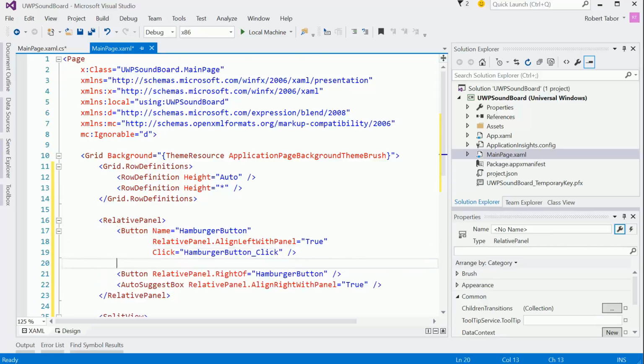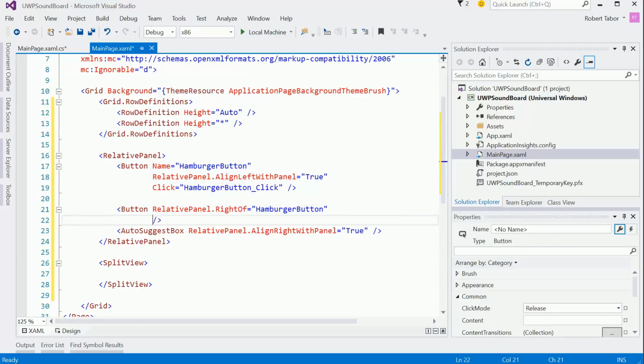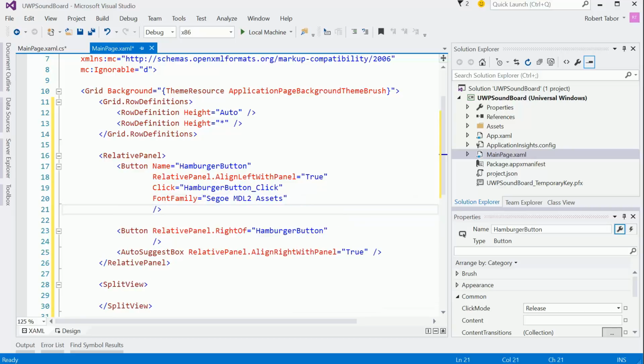I also know I'm going to need to put, for example, the font family is going to be Segoe MDL2 Assets, and then the content will be, let me see if I remember how to do this.